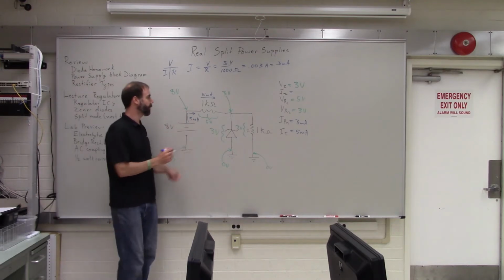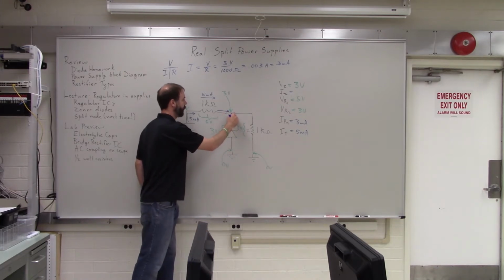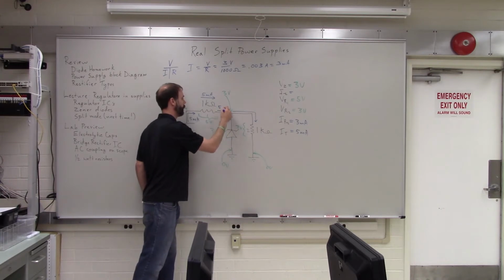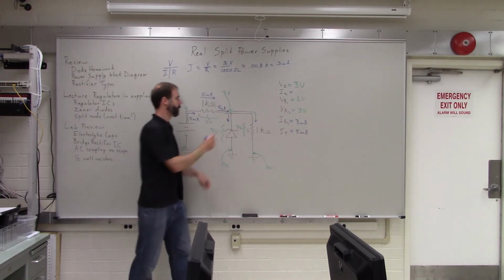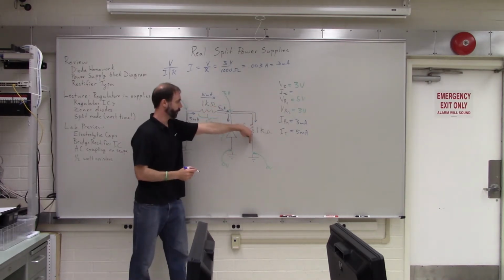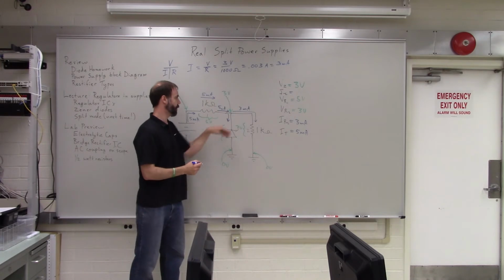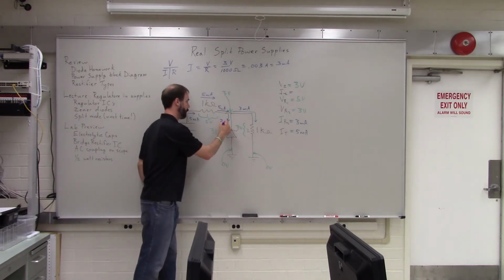So what we know is we've got 5 milliamps going there, and then some of it goes down there, and some of it comes around this way. So 5 milliamps flowing into the junction. How much of it flows around this way through the resistor? 3 milliamps going out that way. Whatever's left over has to go down that way, the Zener. So that has to be 2 milliamps.